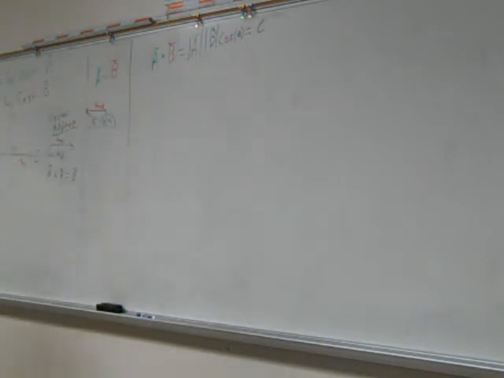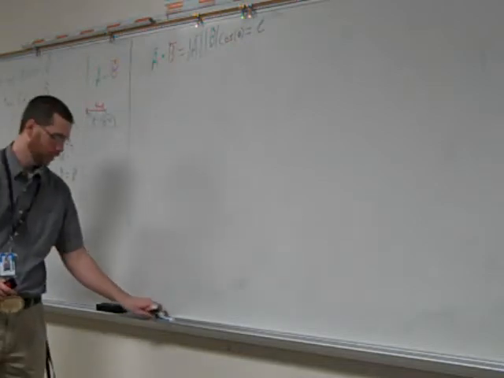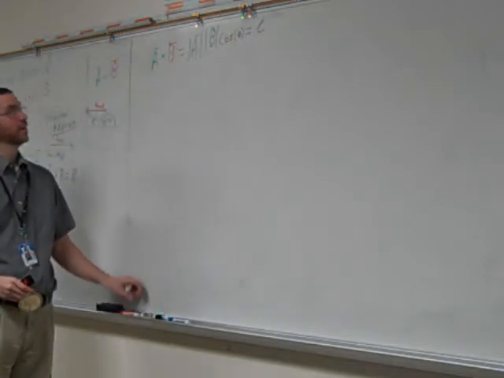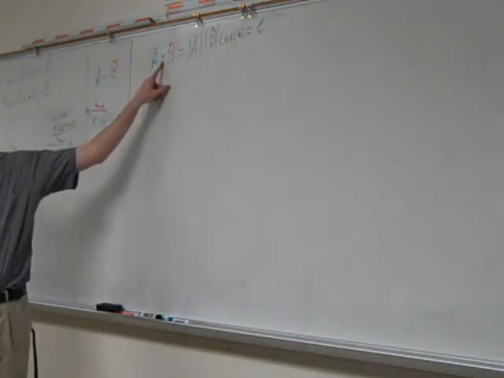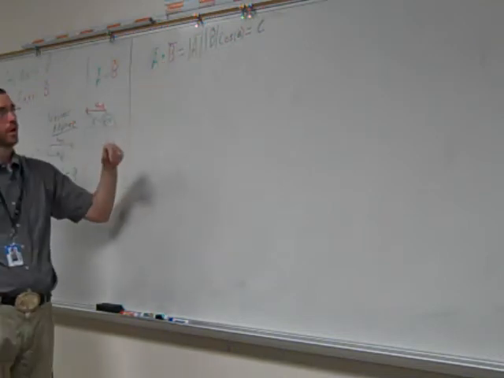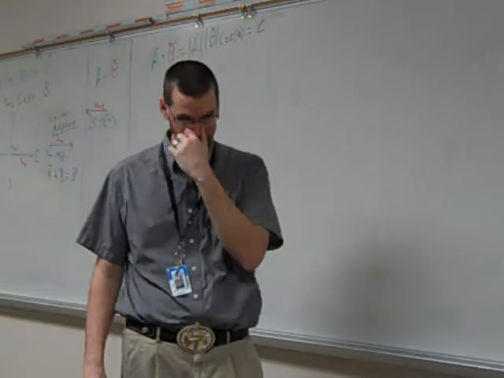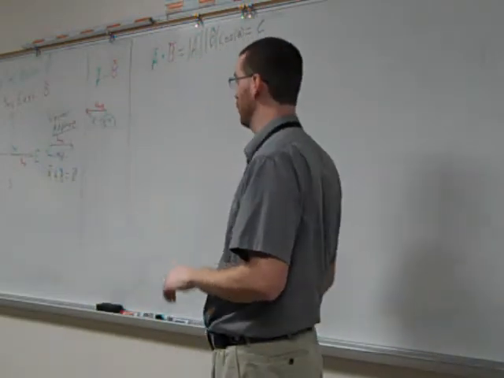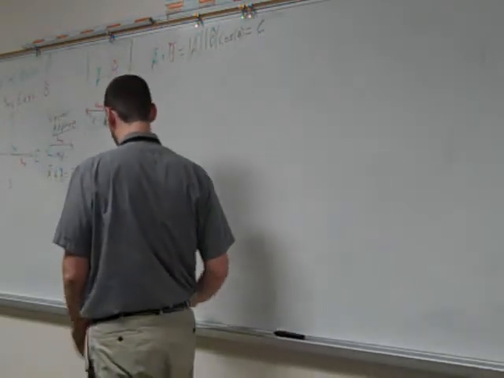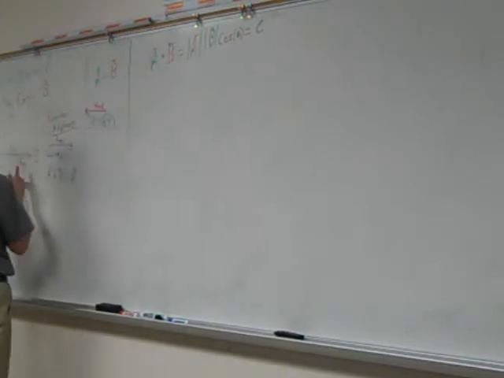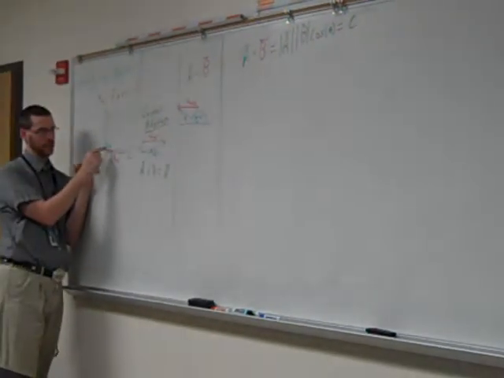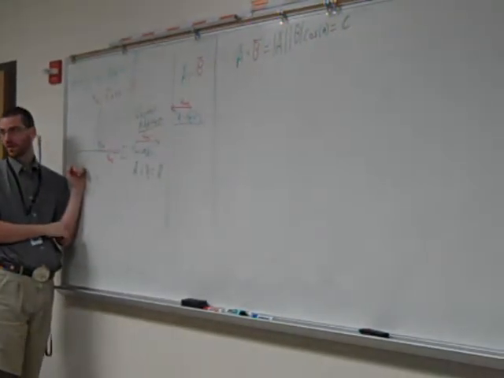Now, this is called a dot product. It's called a dot product because that kind of looks like a dot. So it's magnitude of A times magnitude of B times the cosine of the angle between A and B. If you look back at this drawing that I have, what's the angle between vector A and vector B? 90 degrees.